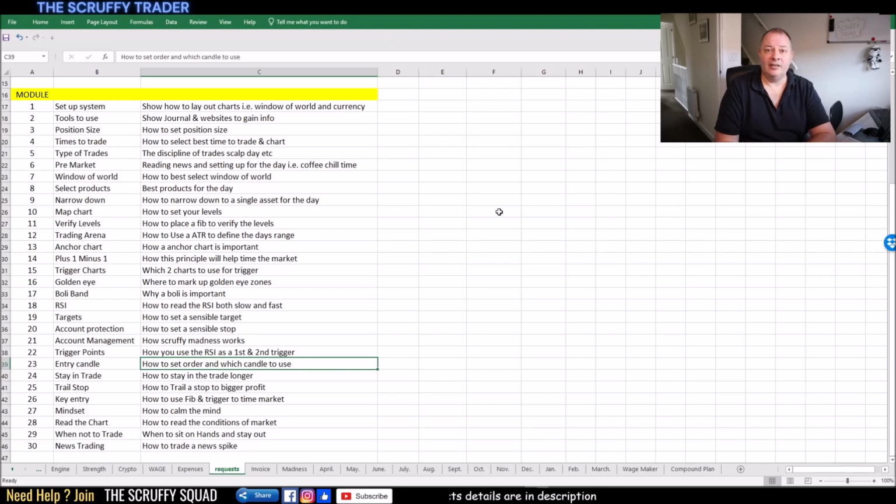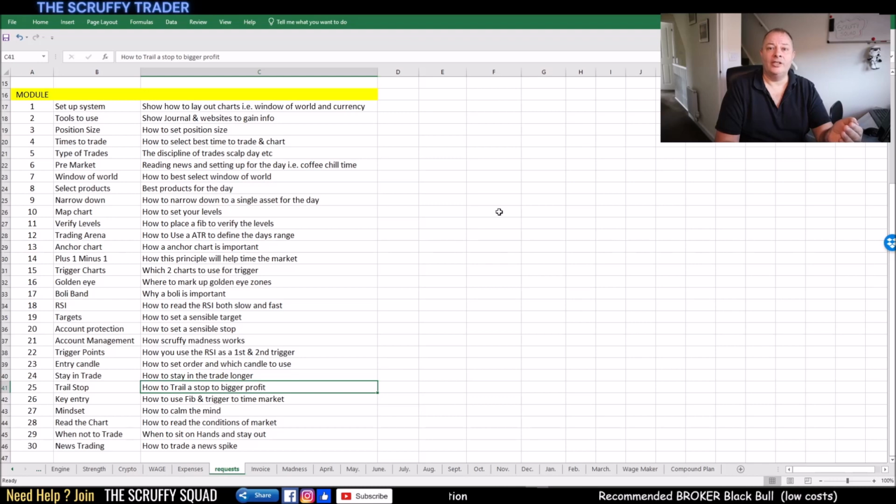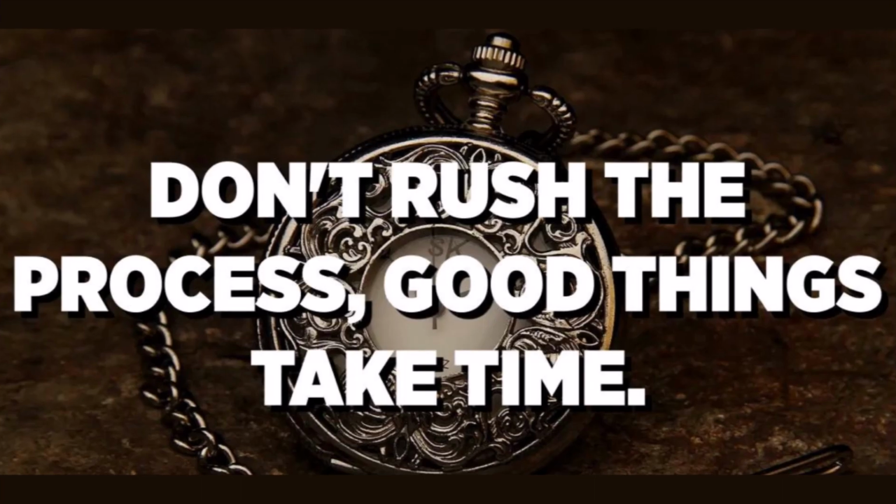The entry candle that will then follow, how you address it, where you're going to put your order, etc. We then look at how you manage your trade to stay in it much longer and increase the upside profit. This is also in tandem with trailing a stop to not only protect the asset but gain extra profits by allowing a trade to run to its full potential.